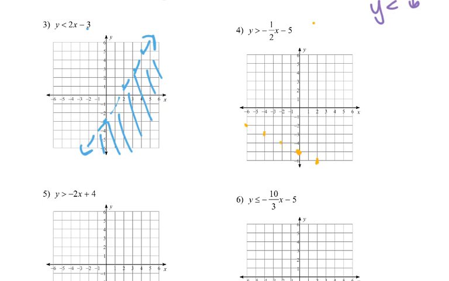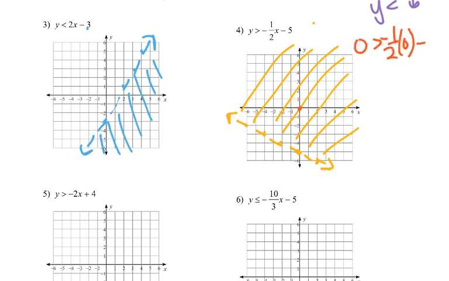So I get that. There's no equal to, so again, another dotted line, because my line is not a solution. Then where are all the rest of my solutions? Well, it says y is greater, so I'm assuming they're going to be above, like that. I can test this point 0, 0, and because that's part of my solution, that I'm thinking is my solution, it should work.